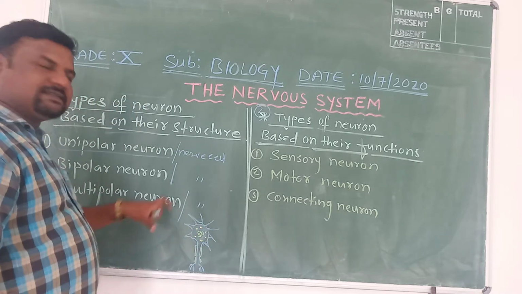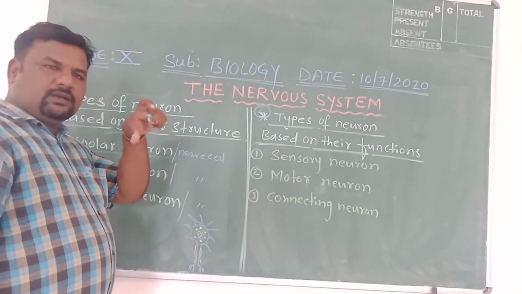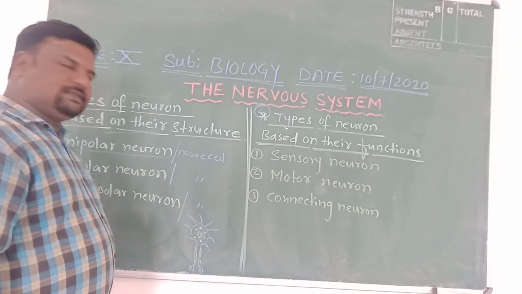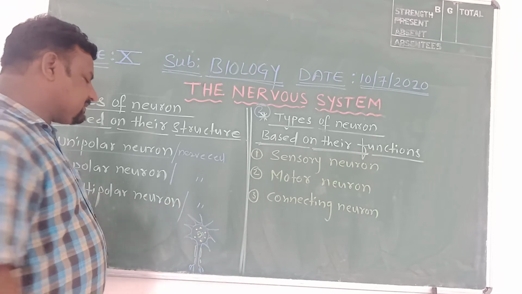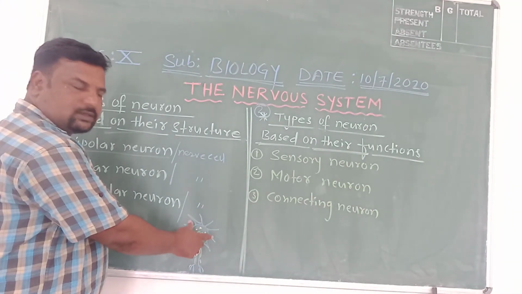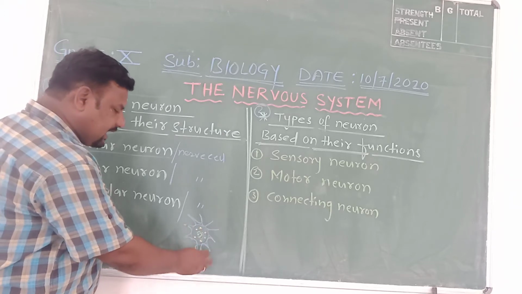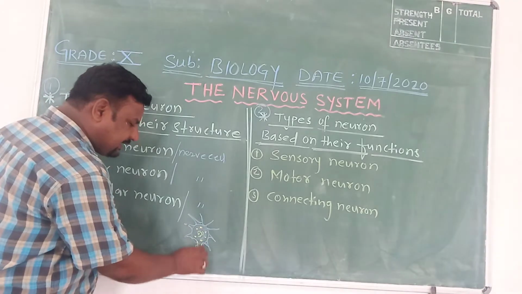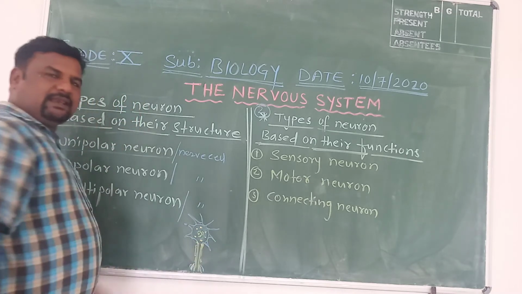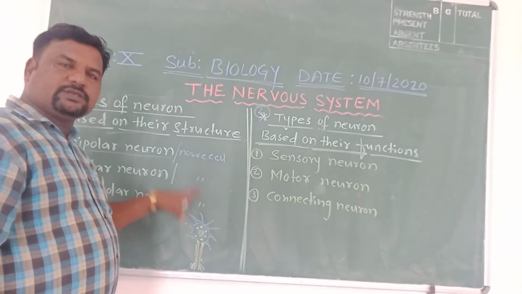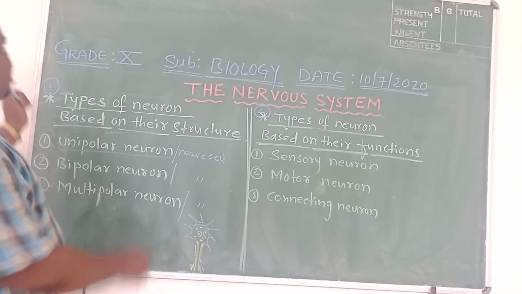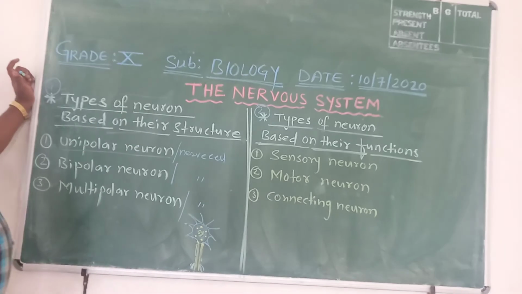So these are the parts of a neuron. When the neuron is observed under a microscope, it shows these parts. We are able to see the branches arising from the cell body, the dendrites, and a long fiber extending further down towards the nerve fiber, that is the axon. Generally the neuron looks like this under the microscope. But here, we want the types of neuron based on their structures.